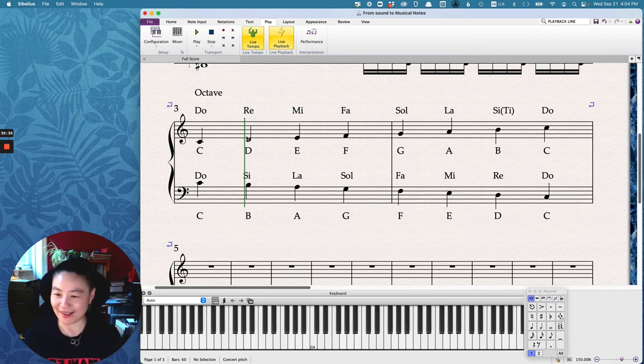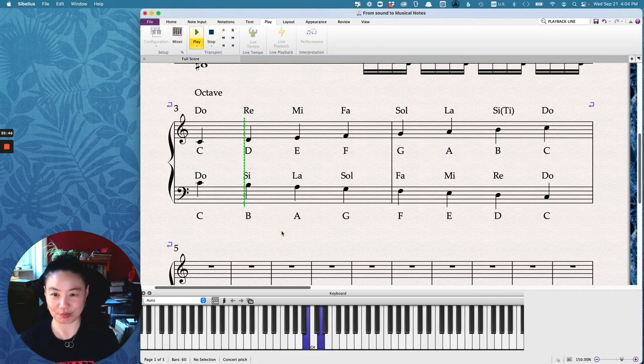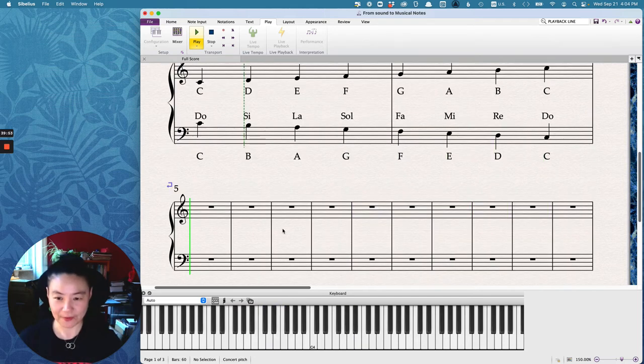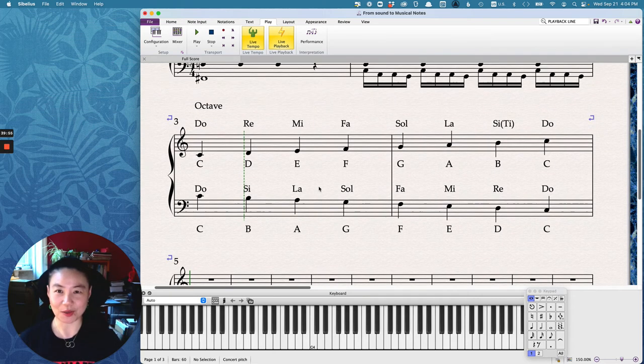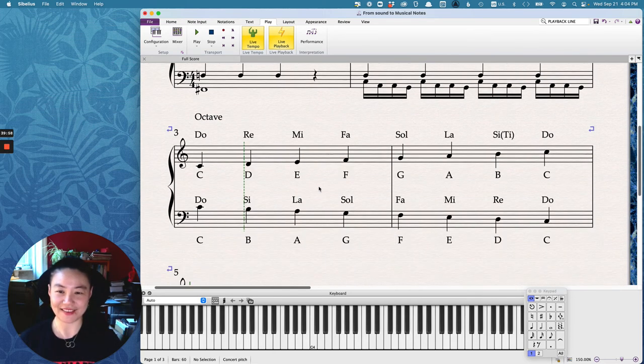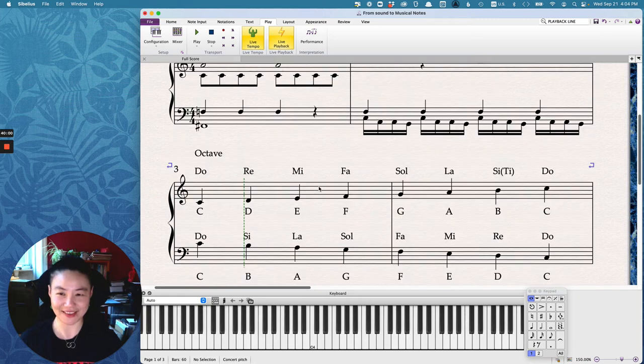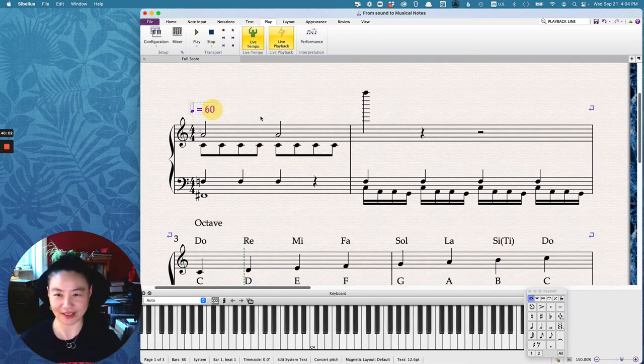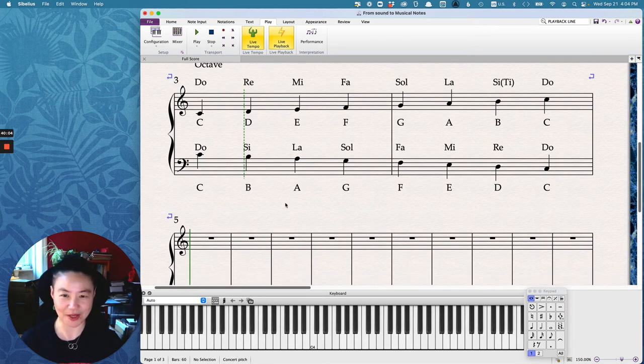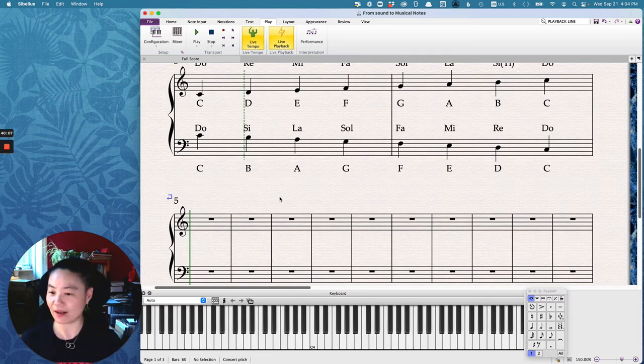Demonstration, but I think it'll be good for you to know if you press the space bar, this is going to play right here. And it's almost like this is 60. I think this is 60. That's the default. Oh, that's because I set it as 60. That sounds like 60 to me. 60, meaning 60 beats per minute.